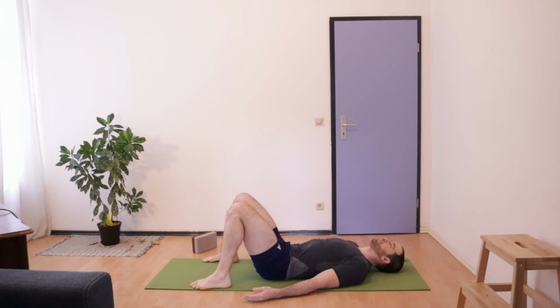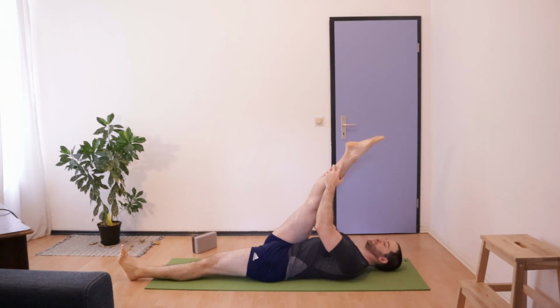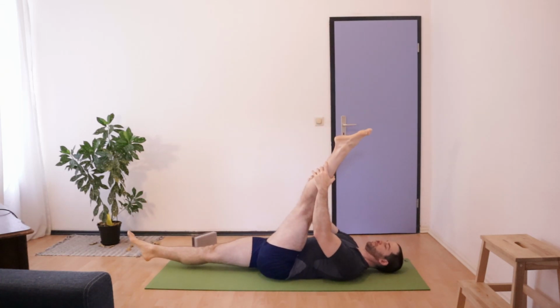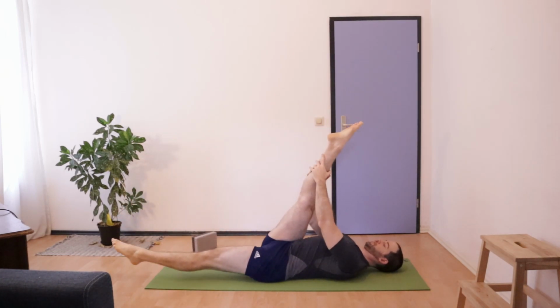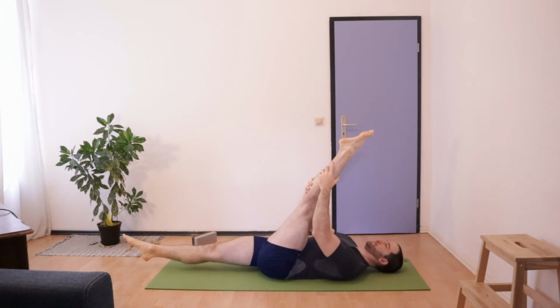We do a similar thing now with the leg stretch. We start with the upper body on the mat. And now this is also, of course, a flexibility matter. It could be that you have to bend that leg that you are pulling towards you. So then just bend it a little bit.